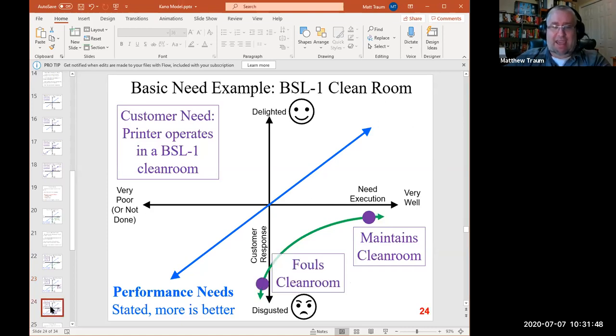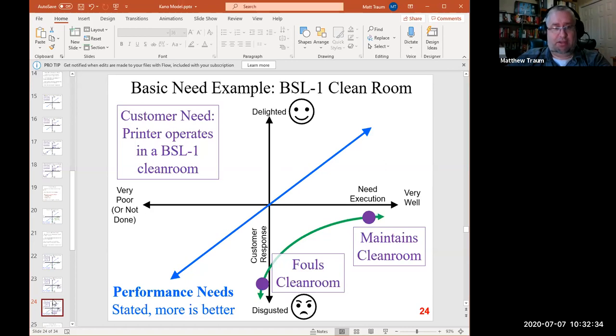In contrast, if you have a 3D bioprinter that generates a bunch of smoke, that pollutes the environment, that spills all kinds of oil and gas and water and stuff all over the floor every time you use it, messes up the clean room environment, your customer is going to be very upset, right? Because they are expecting this thing to operate in a clean room. They brought it into the clean room, they turned it on, and all of a sudden it's turned into Willy Wonka's chocolate factory. It's a mess.